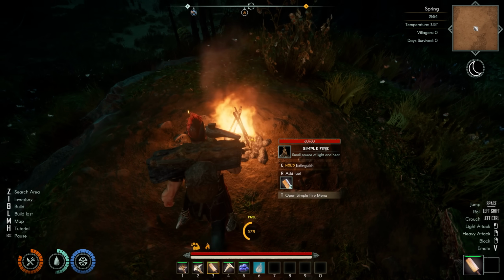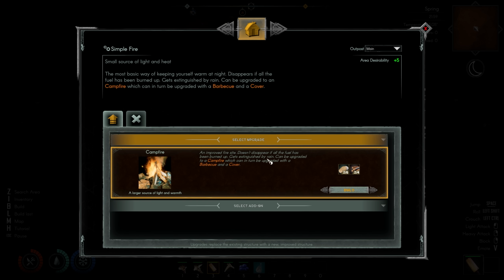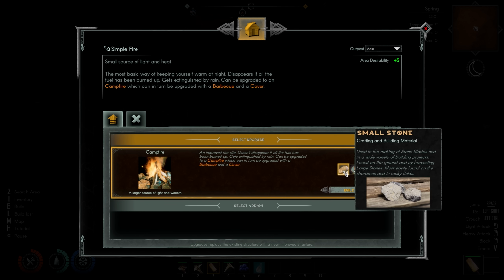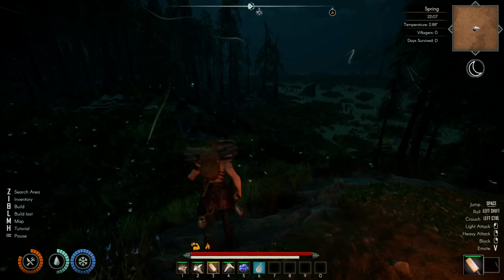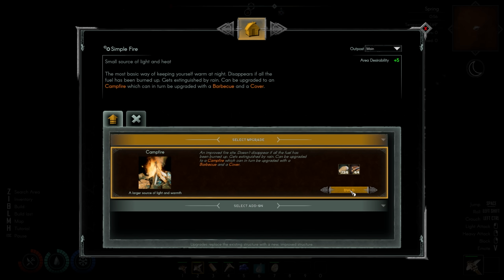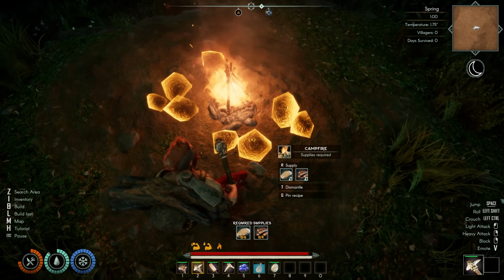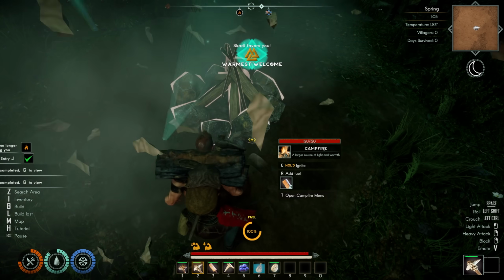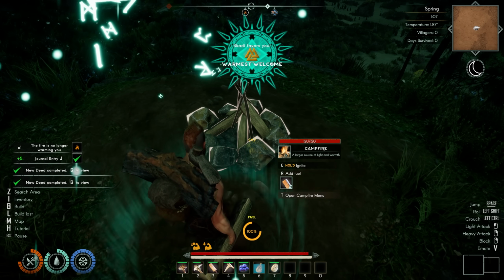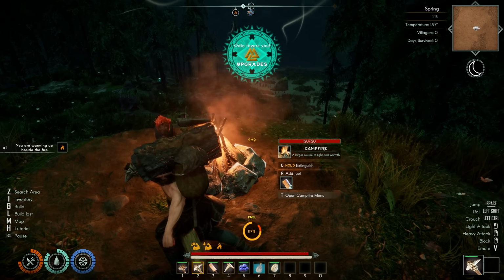So I gotta go get some stones. And what is this? Structure menu, right. Okay, right over here. We need to add in stone and stick to build the campfire upgrade. All right, I'll go get that stuff. Okay, I got the rocks, I've got the sticks. We can build the upgrade, and then, yeah, here we go. Just gotta like aim at the right spot and supply the extra material. There we go. Add fuel, add some firewood, and get that ignited once again.